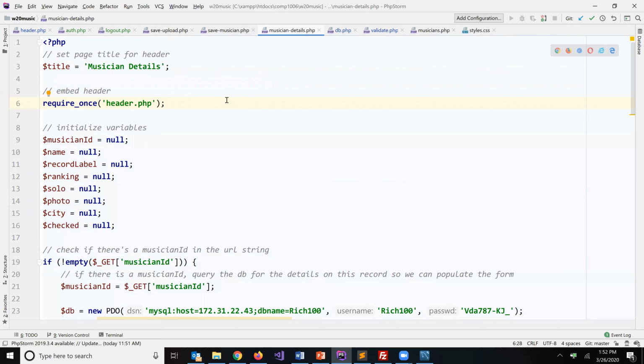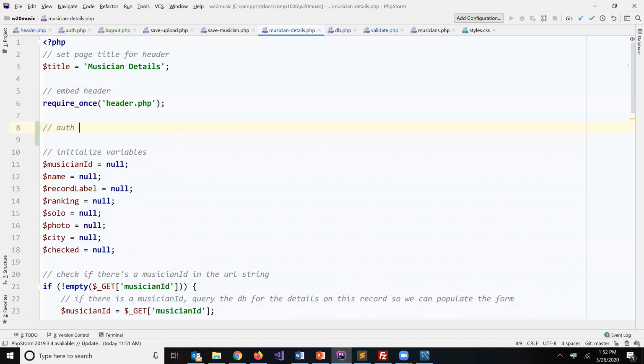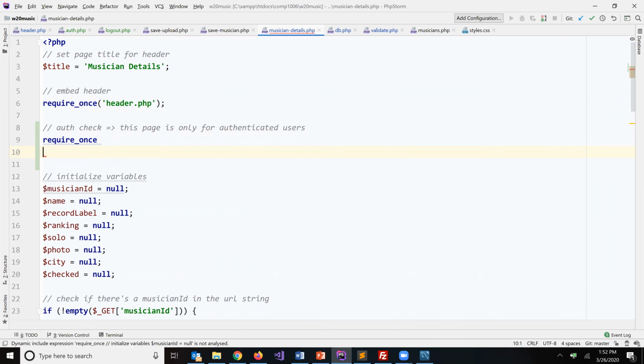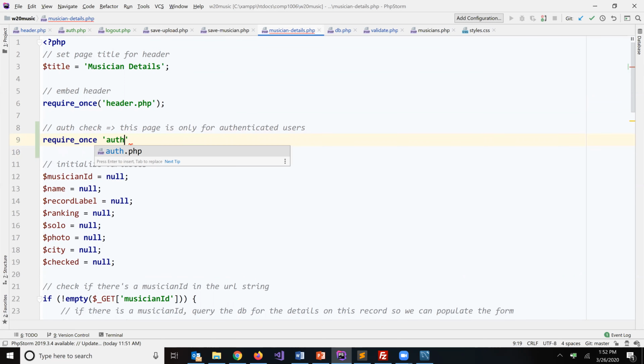So right underneath it, before we do any of this other code, this page is only for authenticated users. So if we require, and I don't necessarily need the brackets here, if we require auth, this is going to do our security check. So an anonymous user is right away going to get kicked out and sent back to login. If a user is authenticated, then the code will just keep executing.